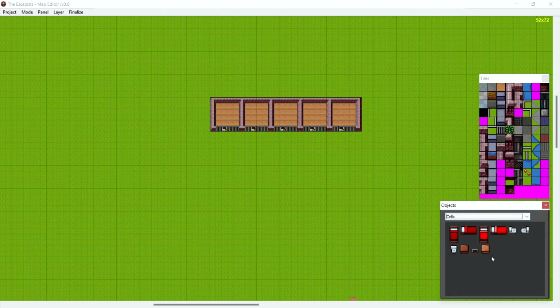Now one thing you need to know is that you only need one player bed and one player desk in the prison. That's all you need basically. For prisons, you just need the bed and the desk, but you can also add the toilet, the TV, you can basically do whatever you want. So I'm going to add in the toilet up in the corner. There you go. You can also add other things to the cells, but we're going to go over that much later.